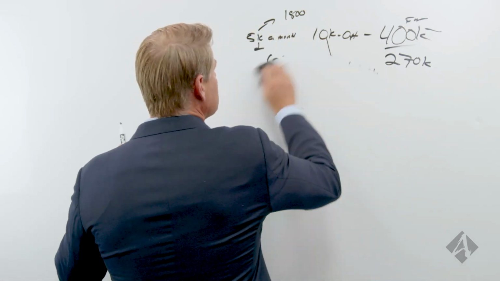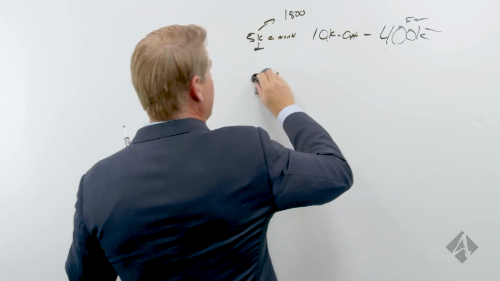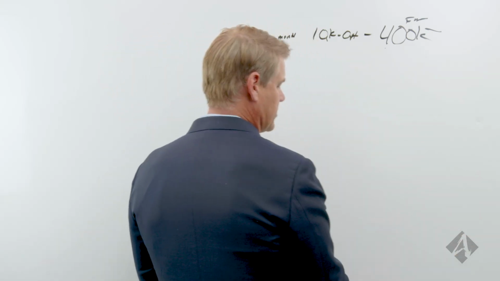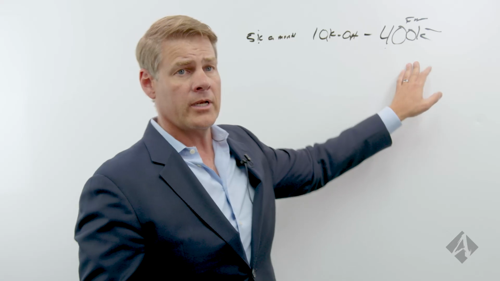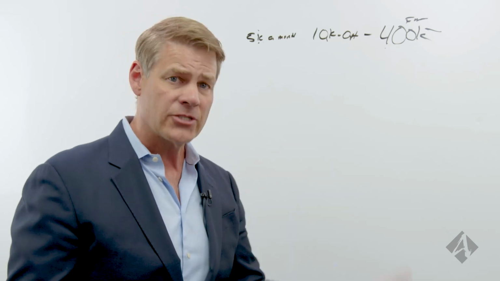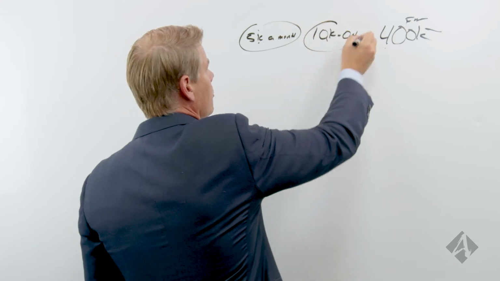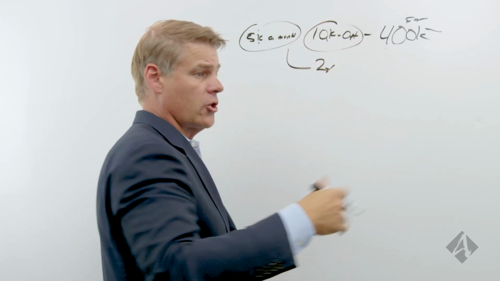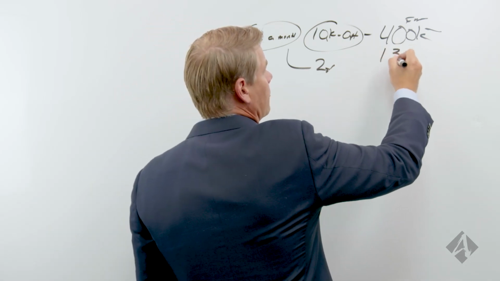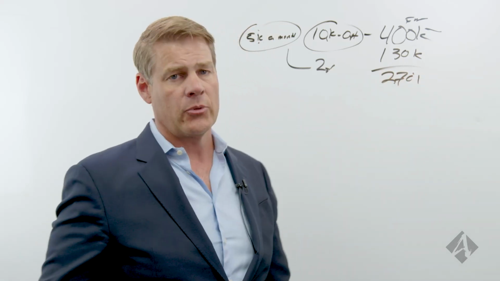Now, people can spin this another way as well. They can agree to keep that purchase price at $400,000. So I've seen them set up this way before. They'll say, oh, no, we're going to sell it to you for $400,000. Right? But what we agree to do, if you exercise that option in year two, we're going to take what you paid us over the course of 2 years. As long as you're current on all your payments and you make these payments, we will give you a credit for $130,000. So at closing, you're only going to pay us $270K on the purchase of that property.